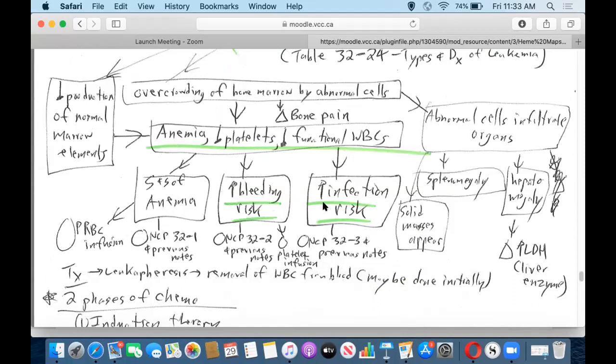How do you deal with each one of these? Infection risk, bleeding risk, signs of anemia. You look at your previous notes. Obviously, you might do transfusions for anemia. Obviously, you want to assess for bleeding risk. You might need to give products to decrease bleeding risk, whether it's coagulation factors or platelet infusions. For white blood cells, the whole reverse isolation thing we talked about above. You look at each one of these and it's a whole section on its own that we've done some work already talking about.